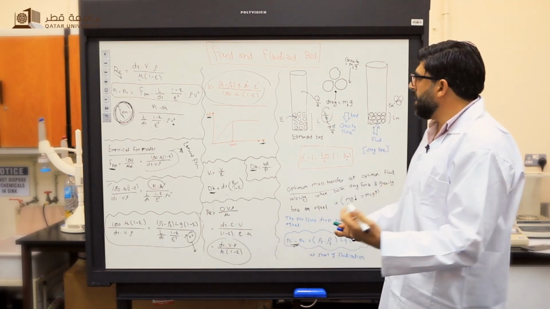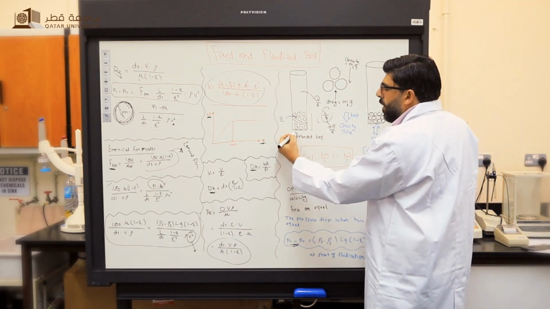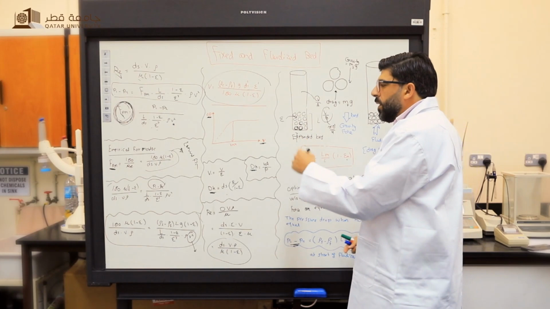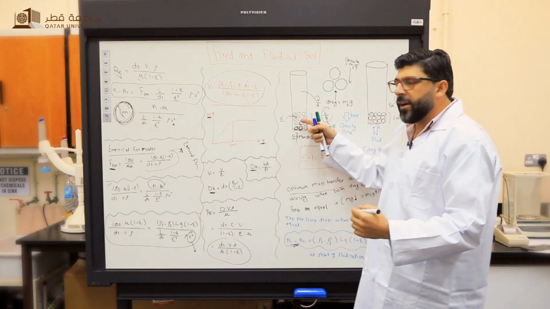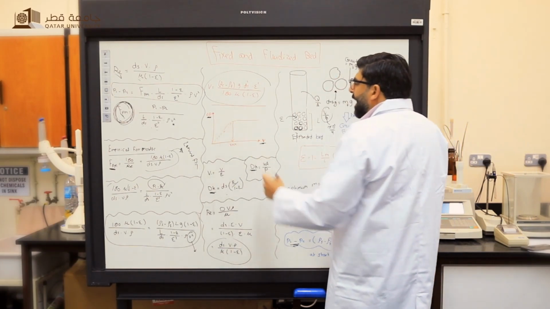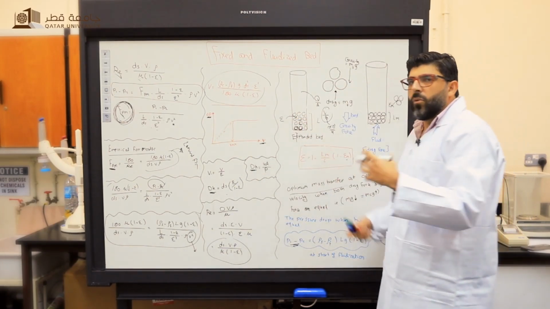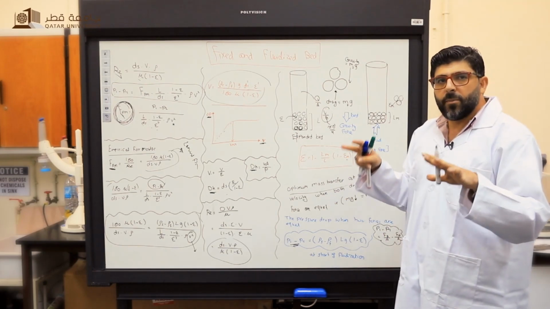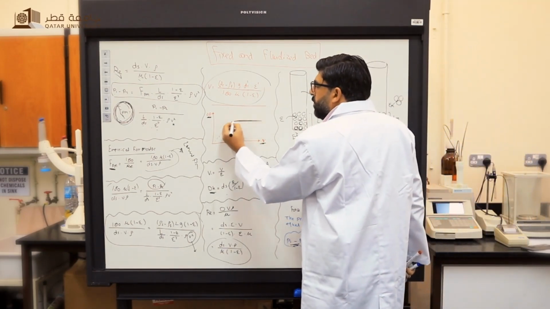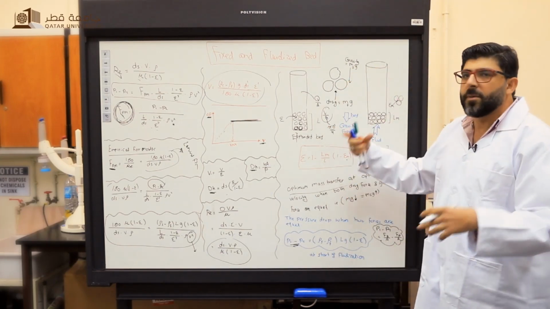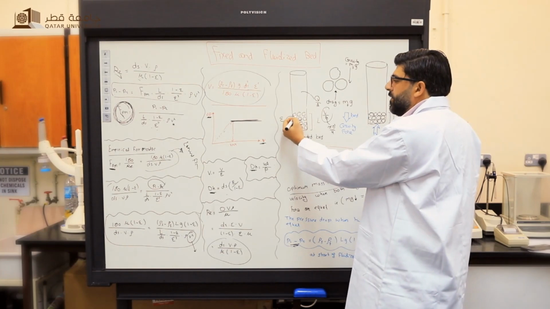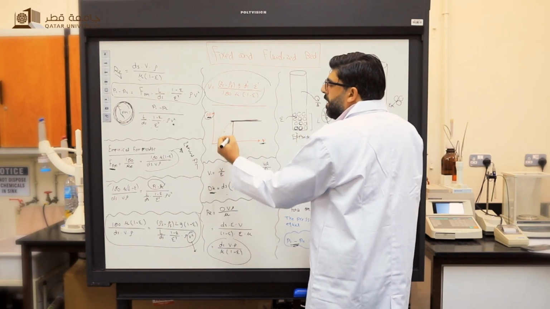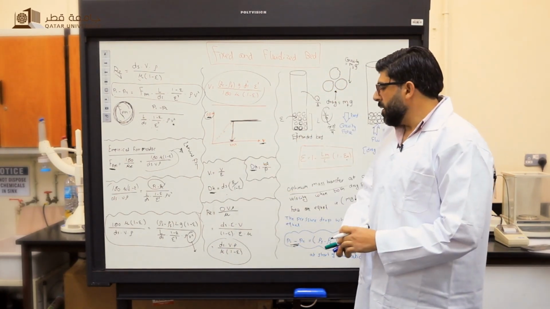So when the fluid comes from down to up, it faces friction between particles, so the pressure drop increases. And as the fluid increases, more friction and more pressure drop, until the particles become loose. That means no more friction between particles, so the pressure drop will be constant. At this point, there is no more pressure drop because the particles become loose and there is no friction between the particle surface and the gas. So the pressure drop will be fixed. At this point, we can find the velocity by the experimental way.